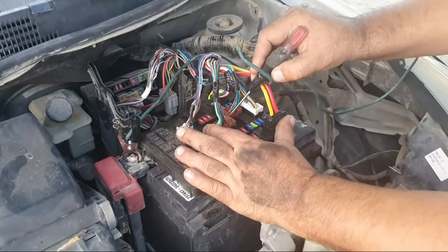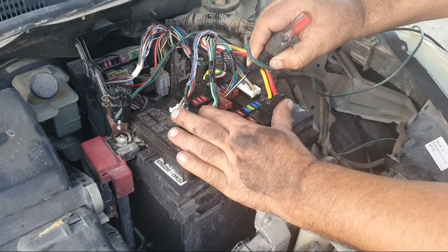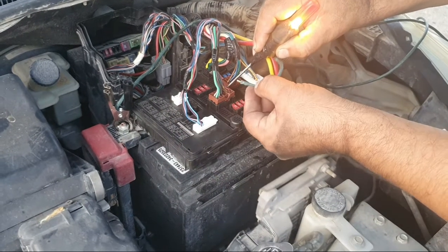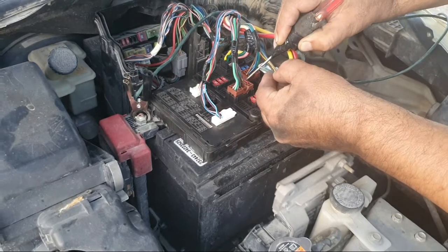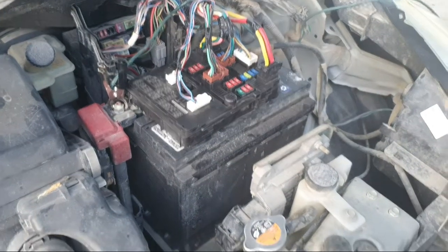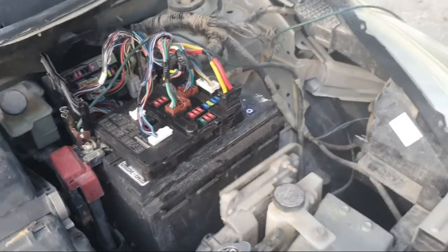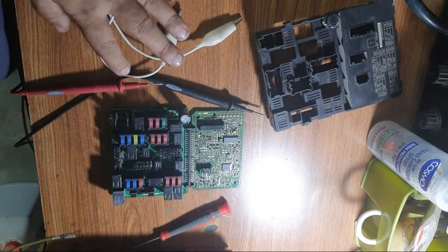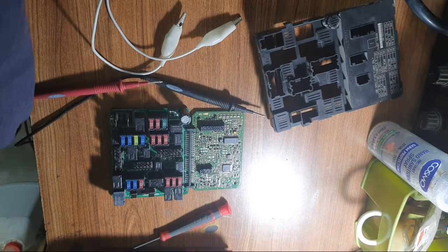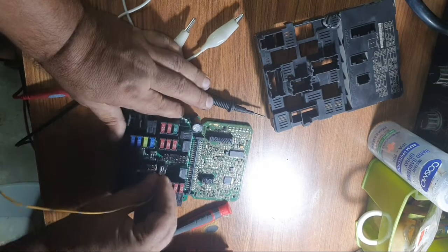This is a bidirectional wire from the battery. And test the compressor. The compressor is working. The compressor is good. The problem is in this IPDM. I open this IPDM. I will show you where the problem is.